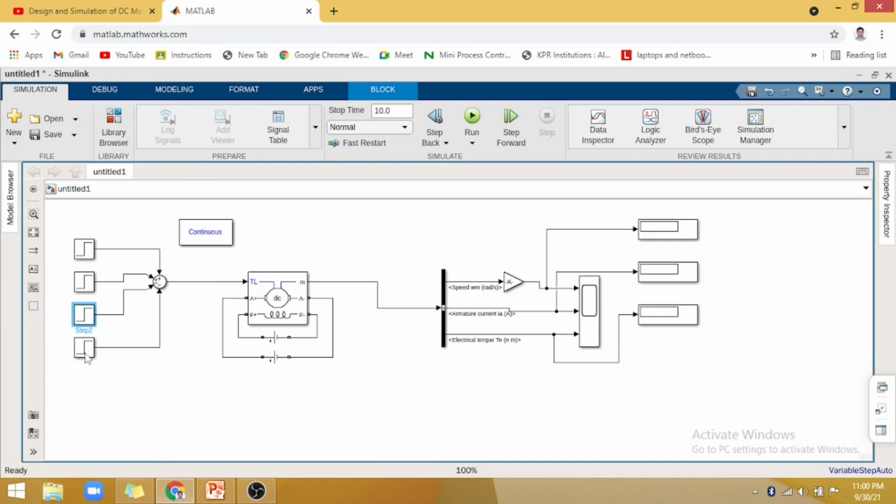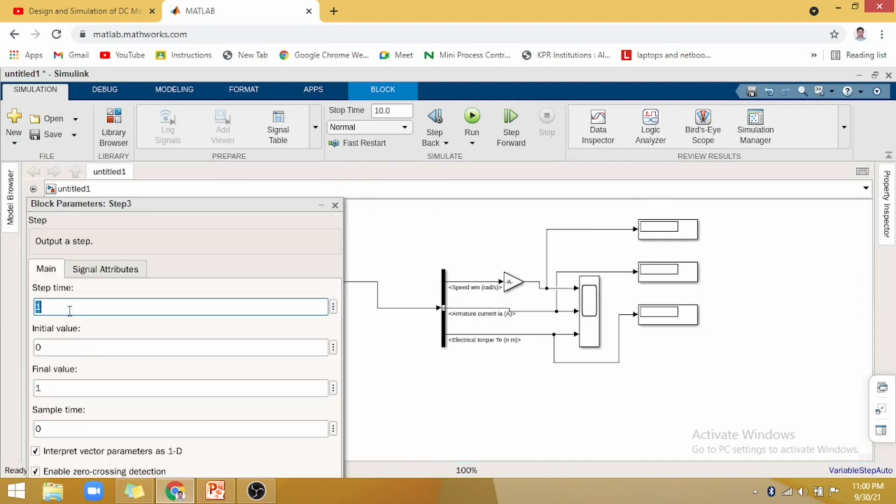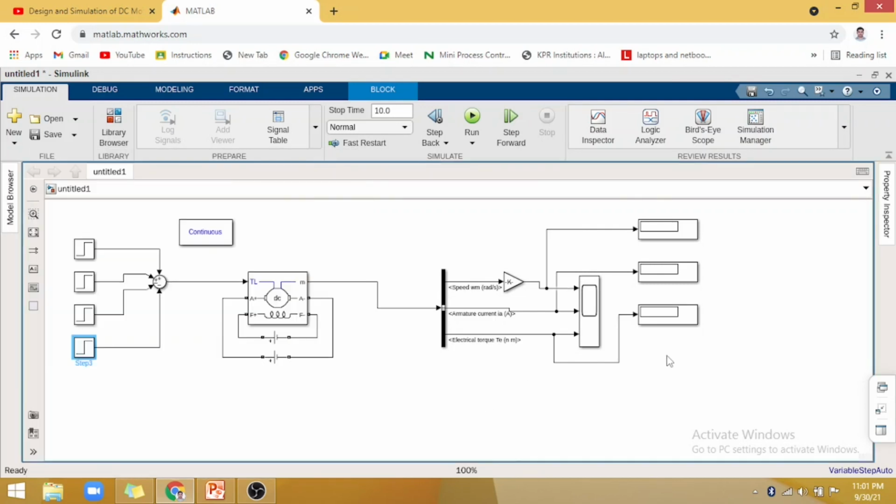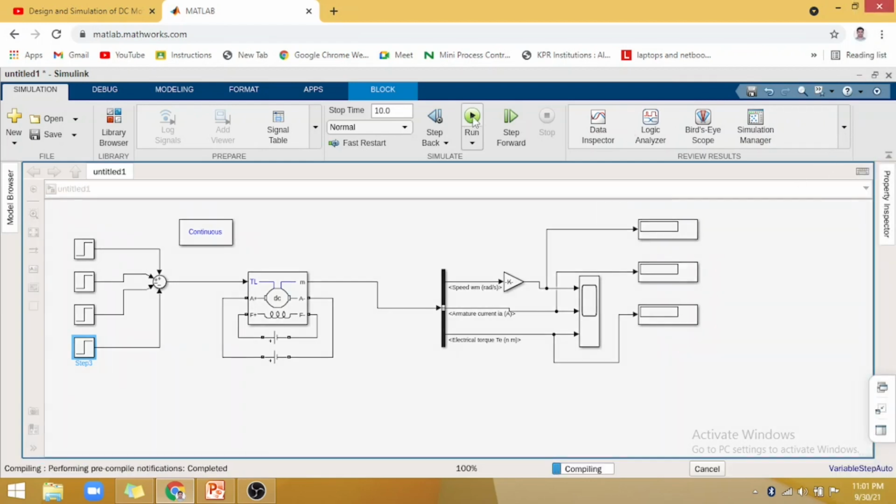Okay, and next time instant is 1/4 of the full load torque, which is equal to 5.09 at the time instant of 15 seconds. Apply. Okay, so now we have fixed all the load torque values, and now we are going to simulate by clicking on the run button.